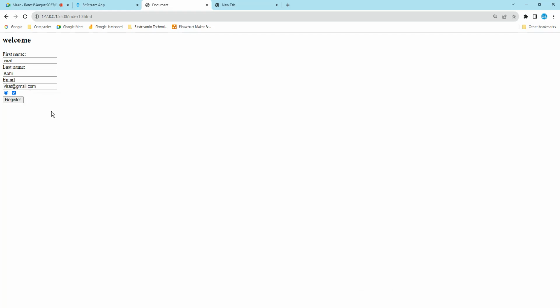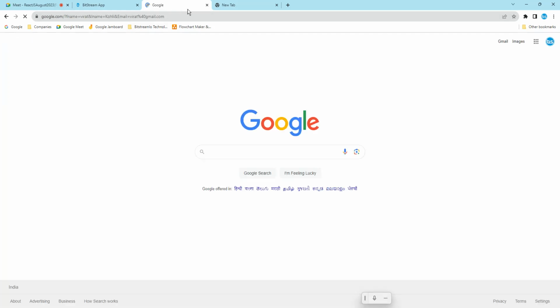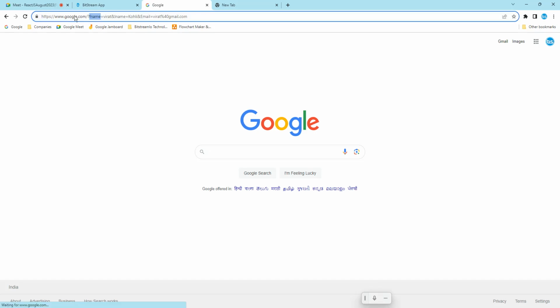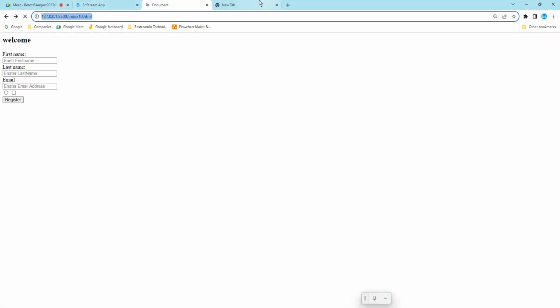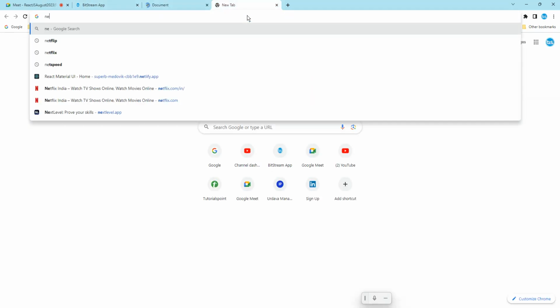So just click here, and it is going to Google. The F name is Virat, L name is Kohli, email is virat@gmail.com. Okay, so this is how the action works. Same thing if you're using a Netflix application, so Netflix.